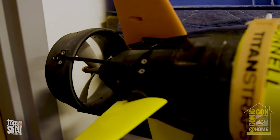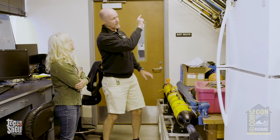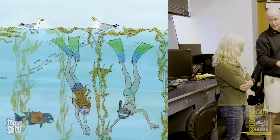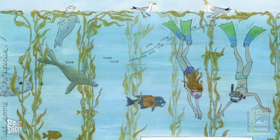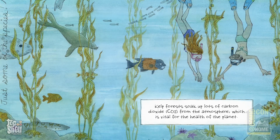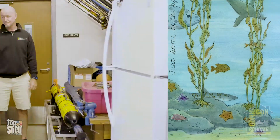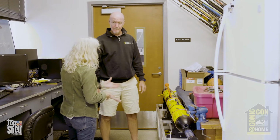Are you remote controlling this around somewhere? We can, yes. But we also give it a mission. We say, okay, we want you to go to this place, this place, this place, and then we want you to go out and do a lawnmower pattern throughout this habitat. And while you're doing the lawnmower pattern, we want you to dive up and down between the surface and the bottom. So we give it instructions, we give it coordinates on where to go, and then we say, go mow the lawn. Okay. And then 6 hours later, it pops up and it has Wi-Fi. So it sends us a signal saying, I'm done, come get me. And then we go pick it up. Nice. And so it's doing all this stuff for water and it's also tracking your sharks.